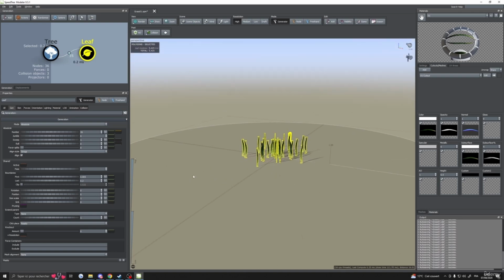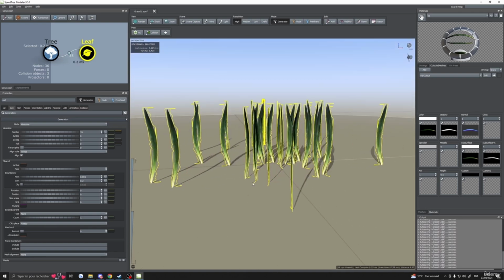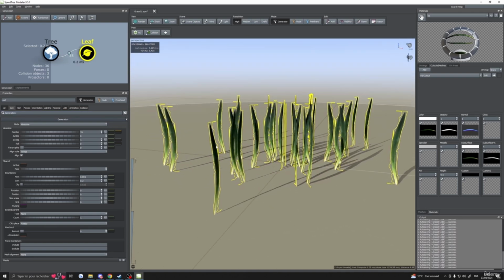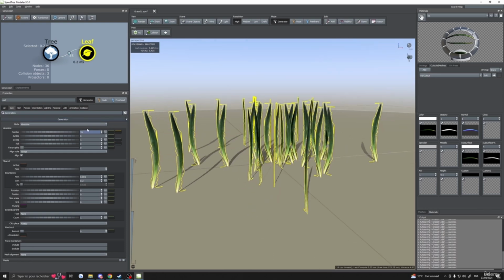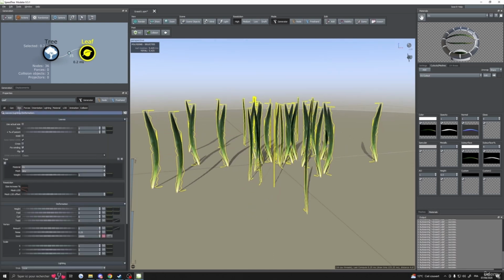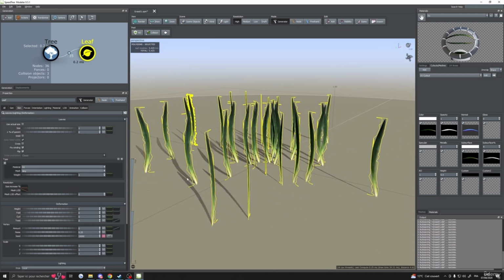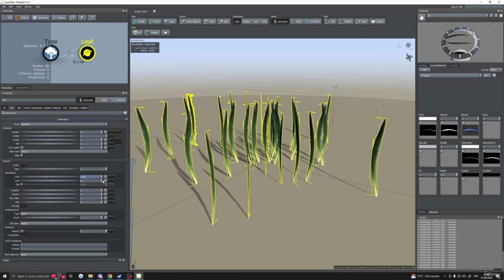Okay, and I think I'm pretty happy with that. Okay, so now one thing that we can do, we can go in skin mode, so the skin window, sorry. And in here first, let me introduce you to the variation window that we have on SpeedTree. So this is the small button that we have on basically all the parameters right there. And so this tool is used to create variation.